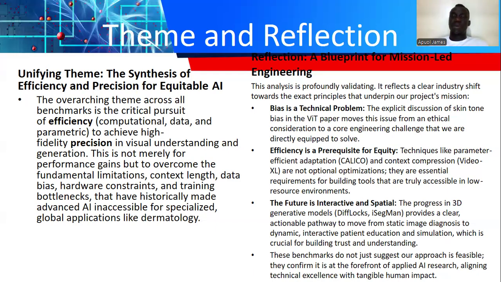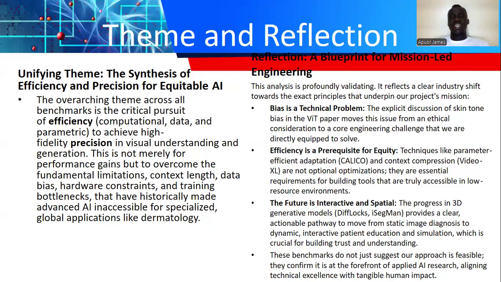And then the next paper is going to talk about how efficiency is a prerequisite for equity. That is, techniques like parametric efficiency adaptation in Calico, which is a paper that we are going to talk about, and the context compression in VideoXL are not optional optimizations. They are essential requirements for building tools that are truly accessible in low resource environments, since we are going to run ours on devices that have as low as 2 GB ROM.